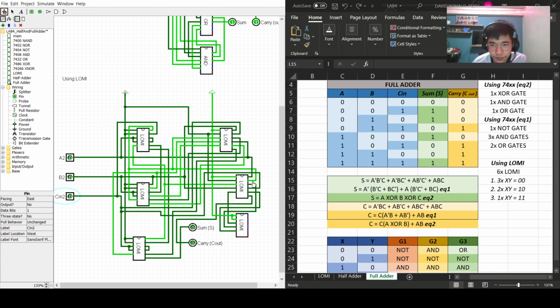And then the result should be then added to our, ORed to our A prime B. So this is it. Now this result should be then ANDed with our C. And as you could see, this is our C. And the result, okay, that's where we made a mistake. We forgot to add our AB.